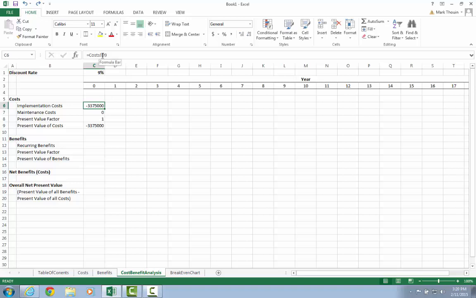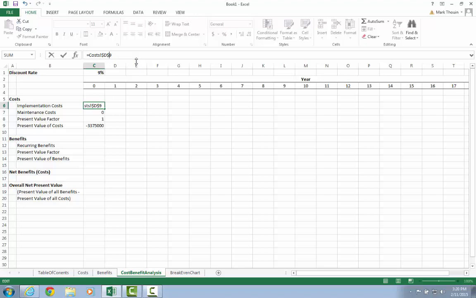So for our implementation cost, when we look at our implementation cost worksheet, we always want the formula itself to refer to the value that's stored in cell D9. So we're going to create what's called a fixed or absolute cell reference by adding a $ in front of the column and the row for our implementation costs.